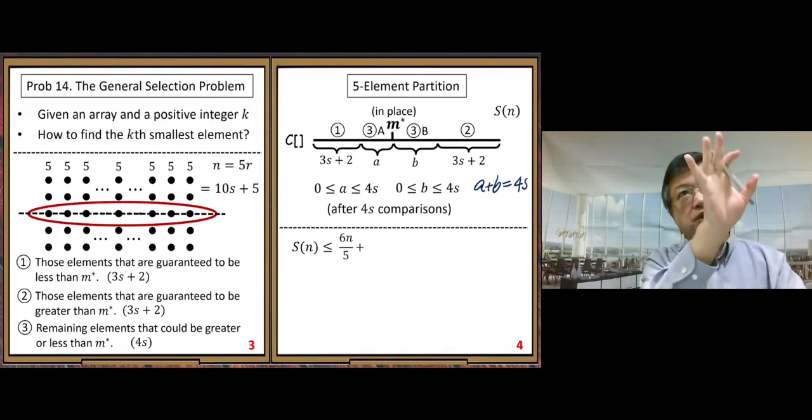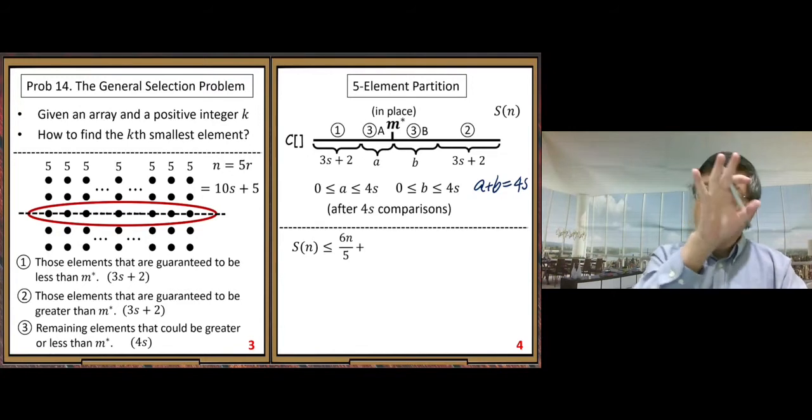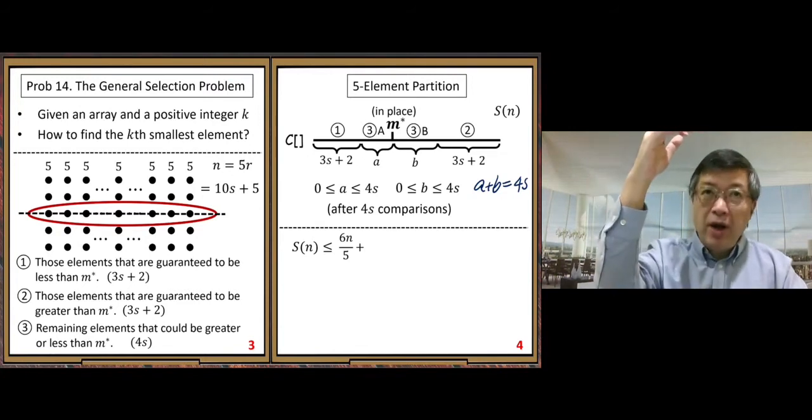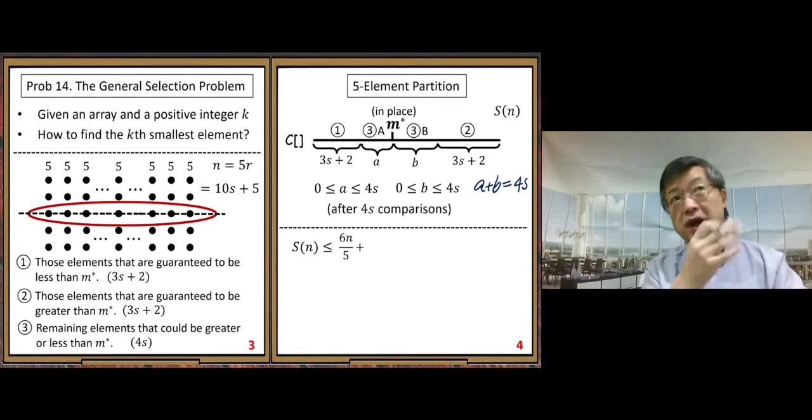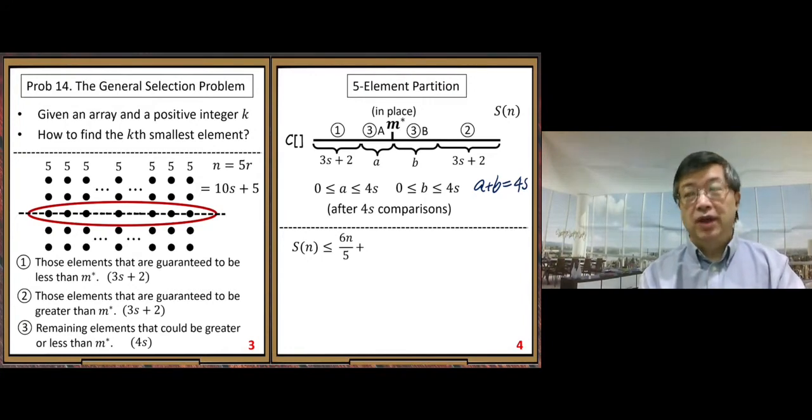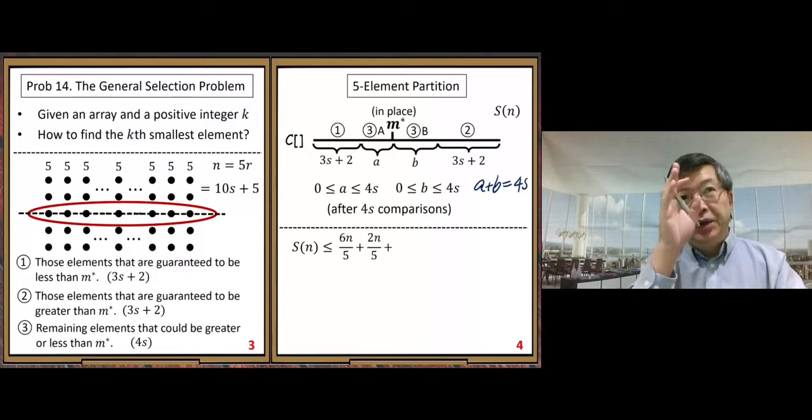Each group uses 6 comparisons, and the number of groups is approximately n over 5. Approximately is okay; we frequently use this way in our estimates. The second term is 2n over 5.